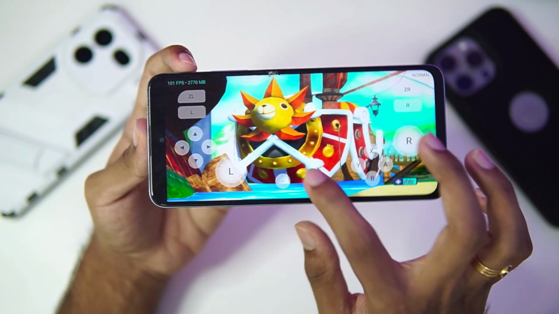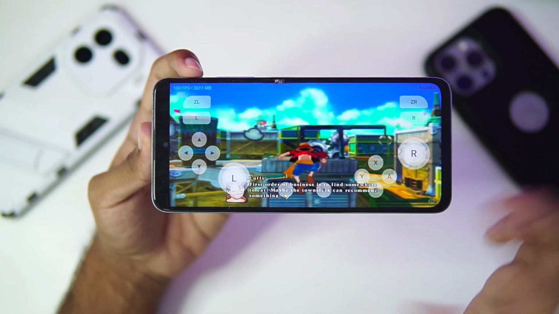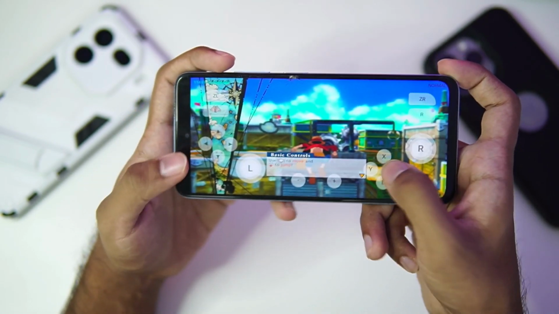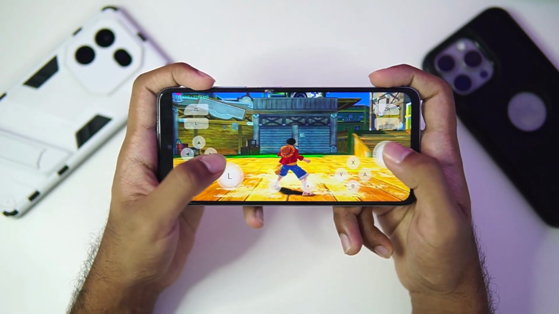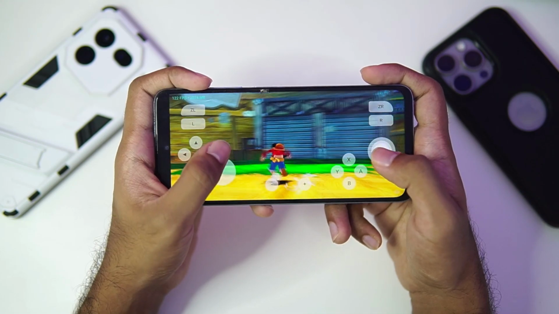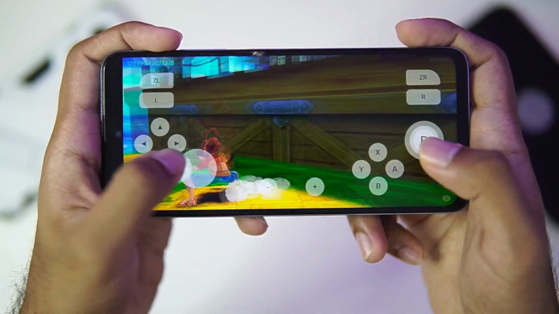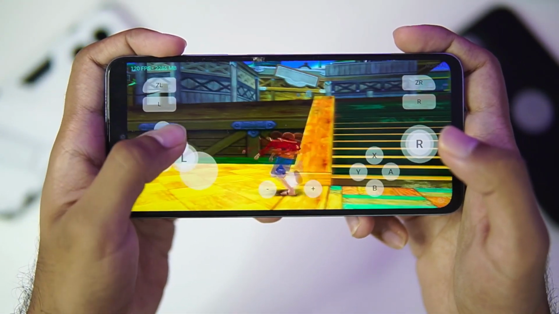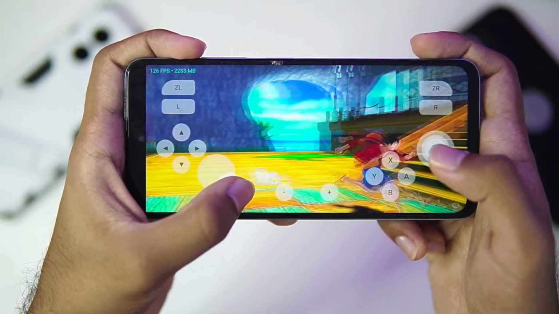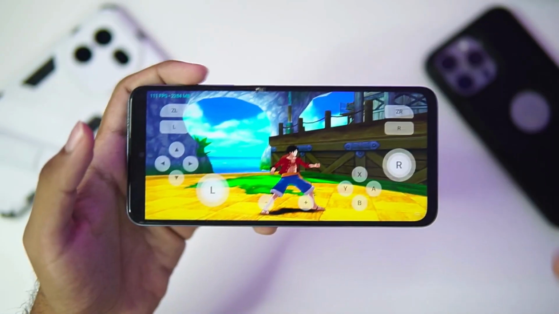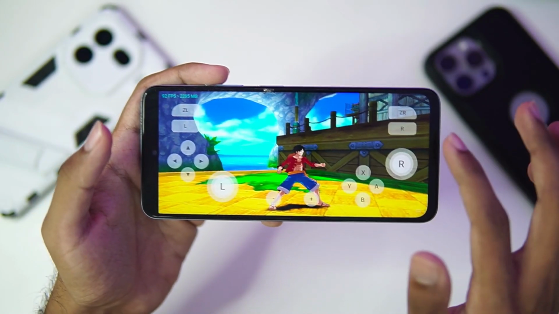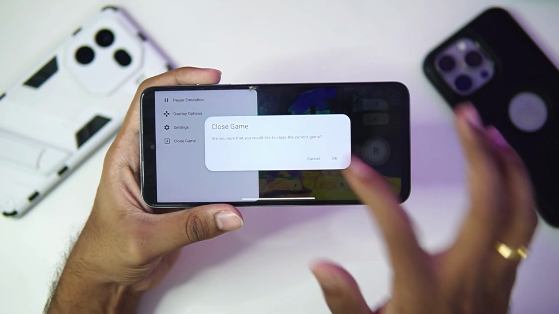Even on a Snapdragon processor Android device you don't get this great of an FPS. But there we go, the game has successfully started and we are noticing no graphical issues. It is running at straight up 130 FPS, which is mind blowing. 120 FPS while emulating a 3D open world Nintendo Switch game on our Android devices, especially a Mali GPU Android device, is very worth it. Anyways, that was One Piece World Red.